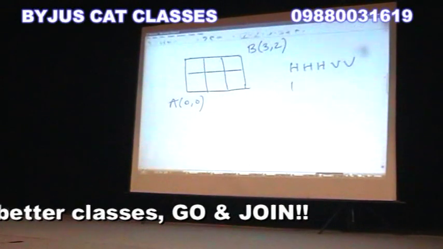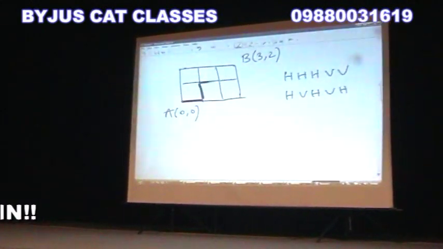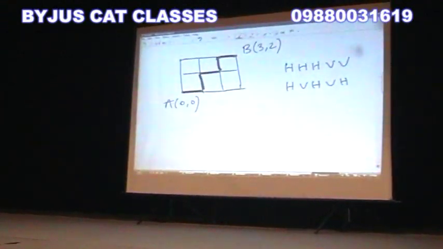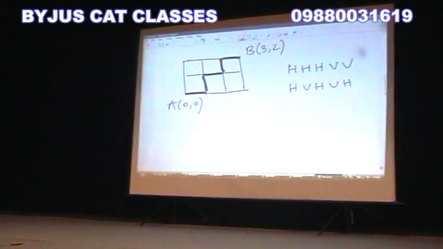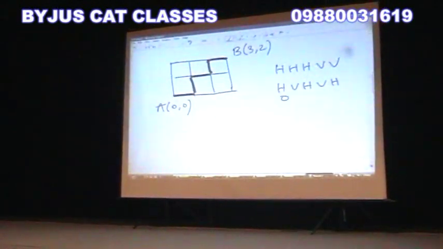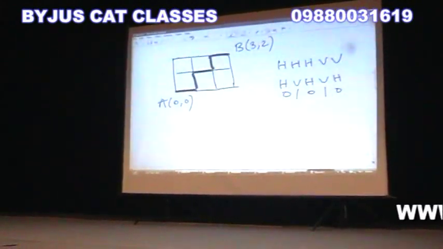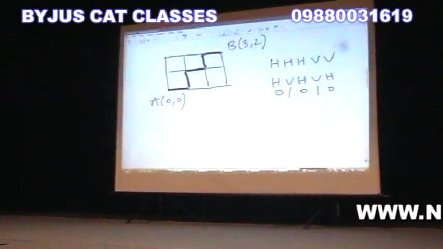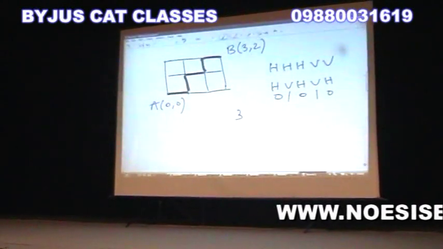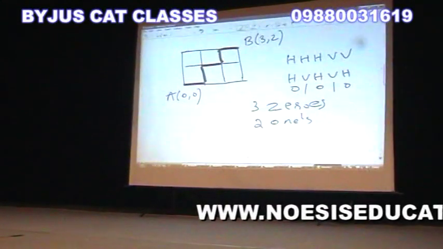If I just change it to x, v, x, v, x, then that's a different route. This is exactly what we did initially with zeros and ones — h, v, h, v, x. Zeros and ones are nothing but two symbols, so we can write zero for horizontal and one for vertical. The question reduces to: how many zeros? Three zeros and two ones — so the answer is 5C2.